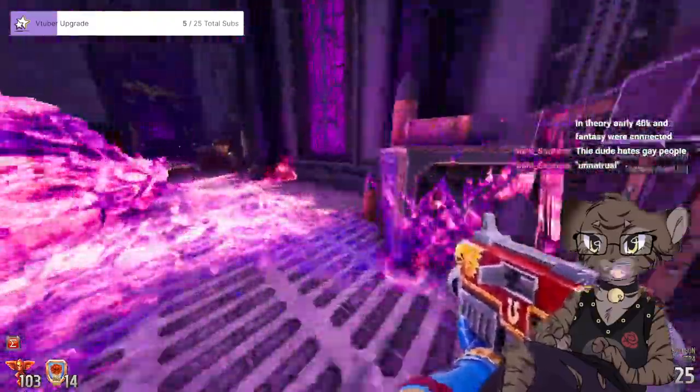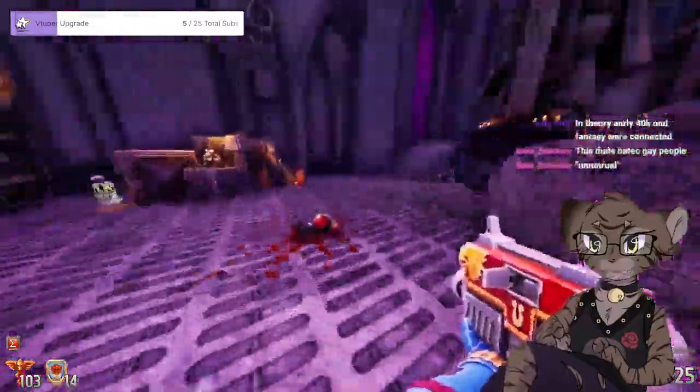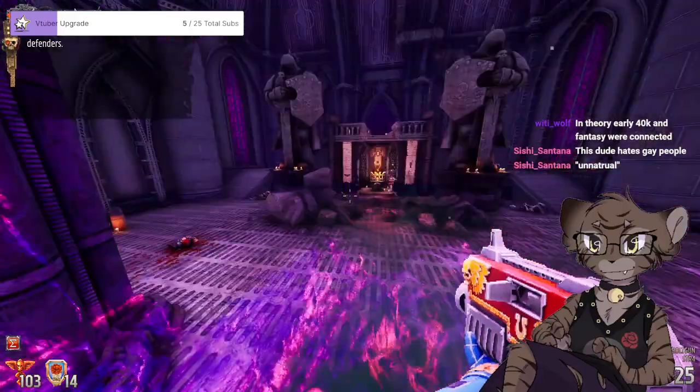This dude hates gay people. Unnatural. Hey, man, I didn't say gay people are unnatural. I just said the weird purple space goo on the floor is unnatural. Though I do get how you'd be confused. They're both very purple, pink, and fabulous.